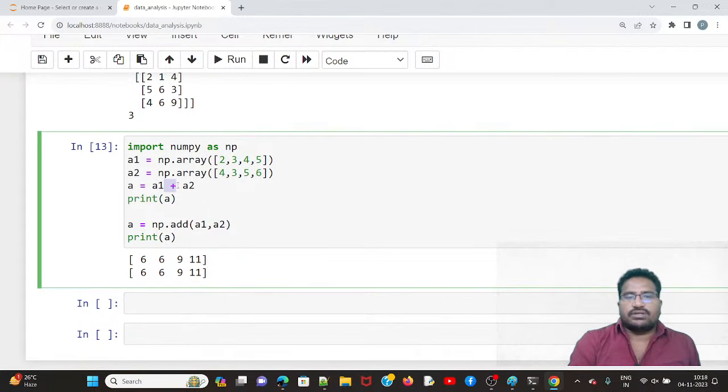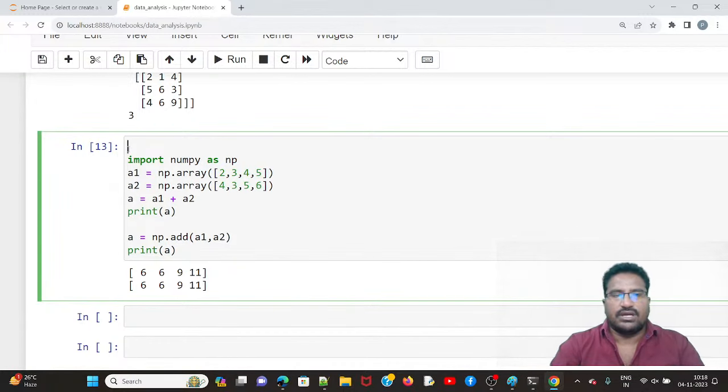For addition operation, generally we use plus, but the NumPy module supports add also. All of this is performing the addition operation, right?